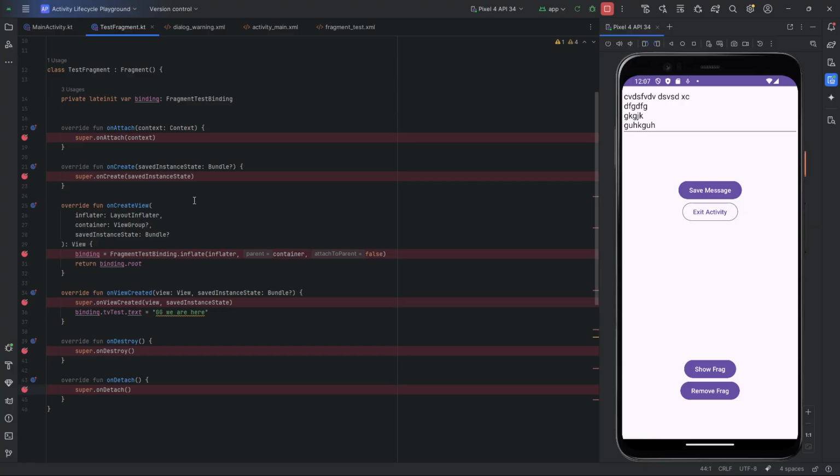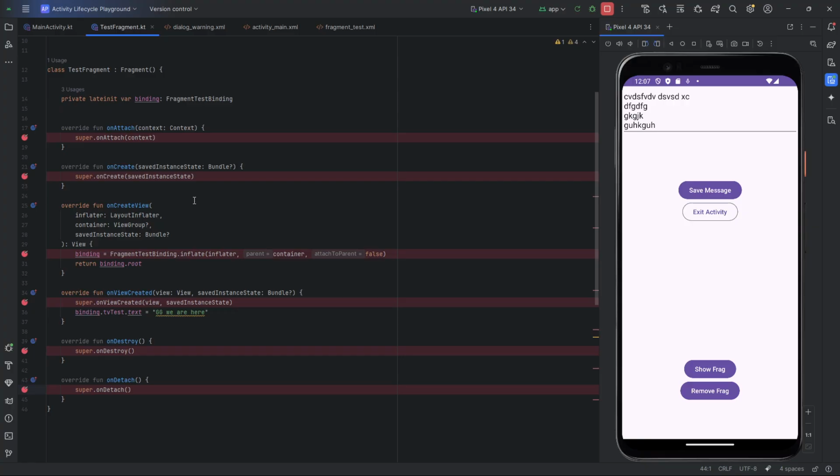Just set up your binding and inflate your view and return it in onCreateView and do all of the heavy lifting in onViewCreated. Now you'll notice in onViewCreated, in the parameters, as well as the view that we've just created, this view parameter, we also have access to the saved instance state, very much like in our activity saved instance state. And we also have it in the onCreate method. So we have saved instance state here, and we also have it in onViewCreated. Incidentally, we also have access to it in onCreateView. So all three of these methods have access to it.